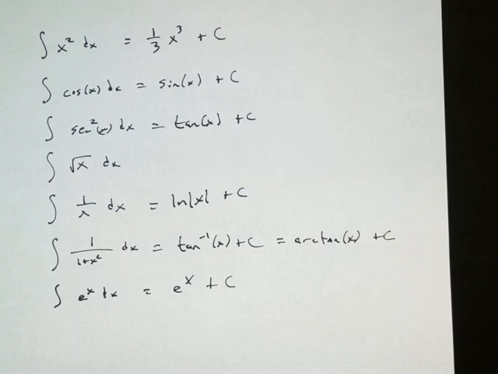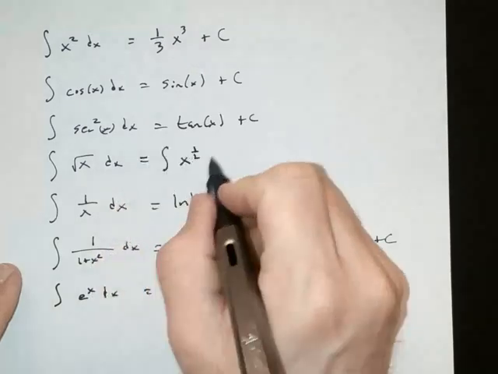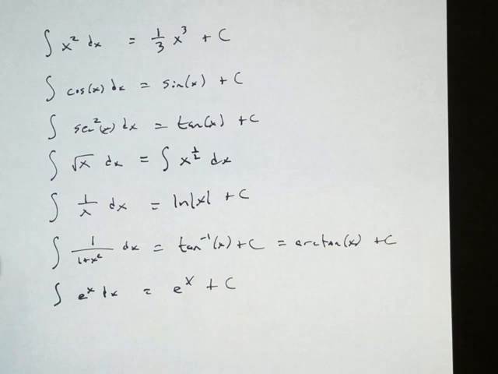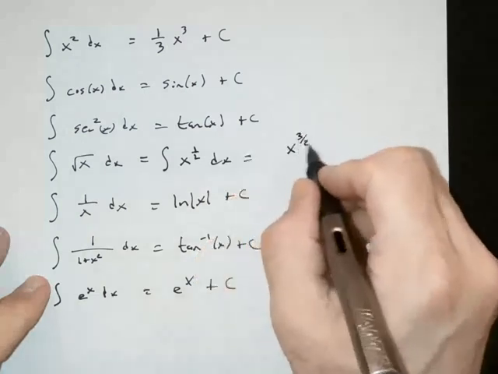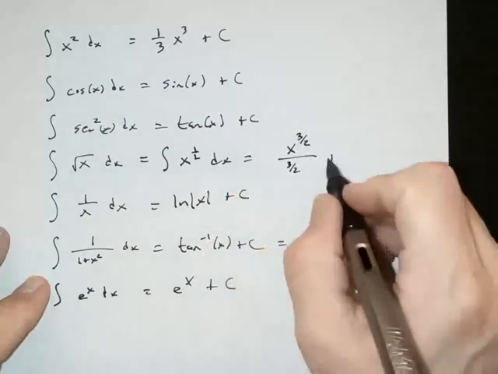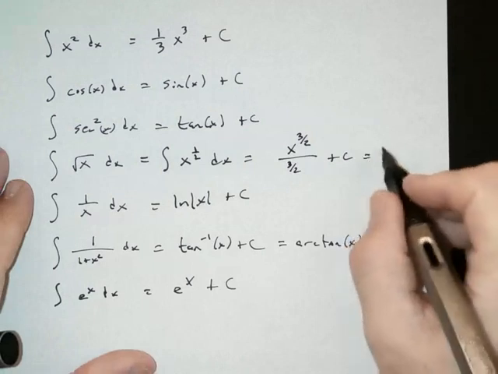When we did derivatives, how did we take the derivative of the square root of x? If I rewrite it as x to the 1/2, I can do the same thing for the antiderivative, because now that is a power rule. But notice I have not done the actual antiderivative yet. So the integral symbol and the dx are still there. It doesn't disappear until I do the antiderivative, which means I add 1 to the power, divide by that new power, and add c. But 1 over 3/2 is 2/3.